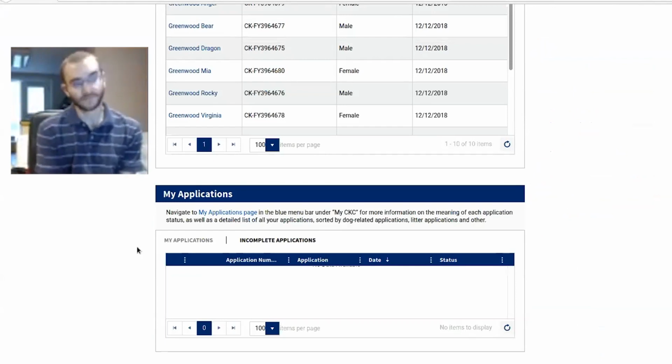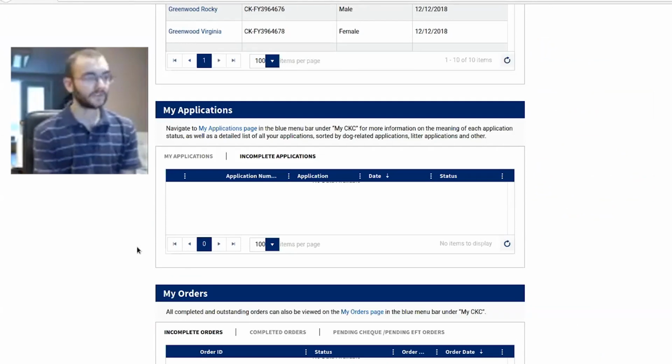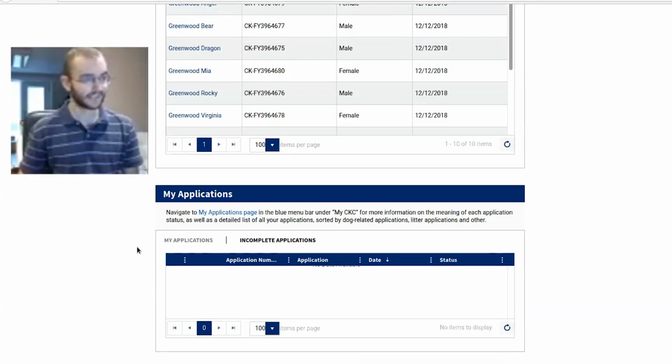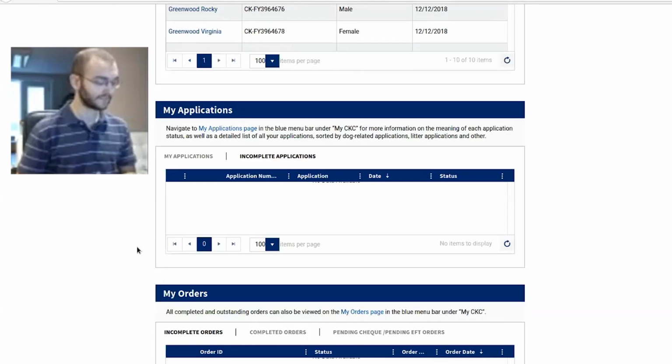So you can delete it and restart everything, or you can view it and it will take you to the next thing that has to be done. So if you have to upload something, it brings you to the upload screen. If there was some kind of glitch and it just needs to be refreshed, then it'll bring you to that next stage, whether it being approval or payment.